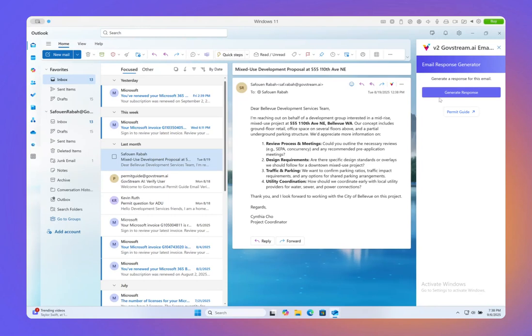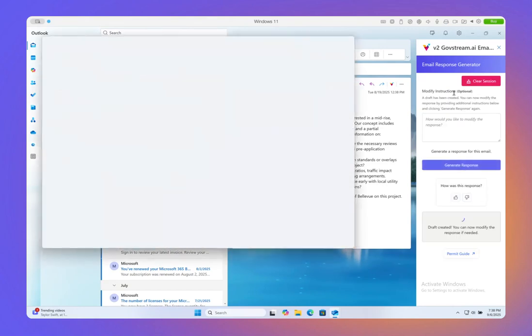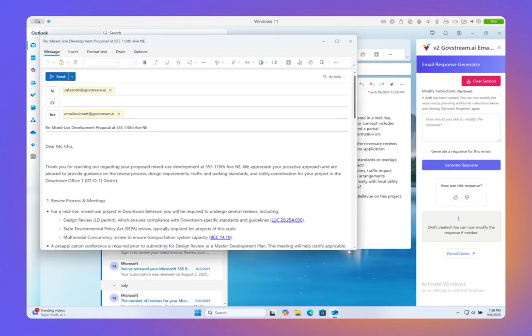ton of research. So we've built our email assistant to help folks who work in the Permit Center by generating draft answers for the employees, the permit techs, the reviewers, anyone who's interacting with a homeowner, a developer, a contractor, or otherwise a customer. So the idea is, instead of doing all this research, we click a button, generate a draft response.